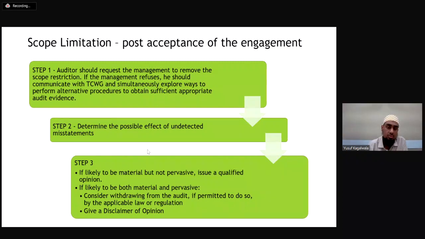In case of listed companies, the SEBI has issued a circular that in case as an auditor we have carried out 3 quarters, then we need to carry out a 4th quarter as well. So in such a scenario, where we are not in a position to withdraw from the audit, we need to give a disclaimer of opinion. So disclaimer of opinion is the ultimate step where, after the thorough assessment, we need to decide.